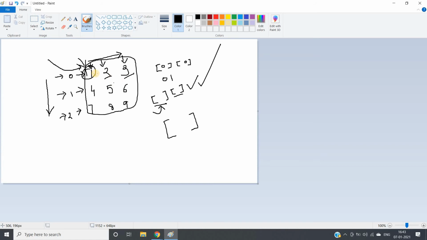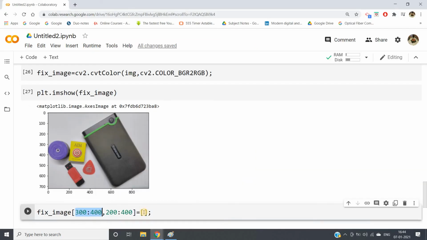Like here the matrix was 1 2 3 4 5 6 7 8 9. The external loop i went up and down, that is, it was used for vertical traversal, going 0 1 2, and horizontally for column traversal we used the internal j loop. Same as how we traverse a matrix or an array. Now this particular range of pixels I want to change to red, so I will write 255, 0, 0.